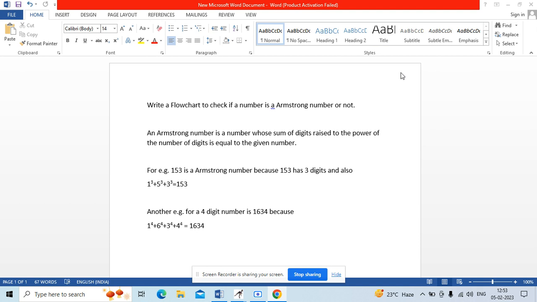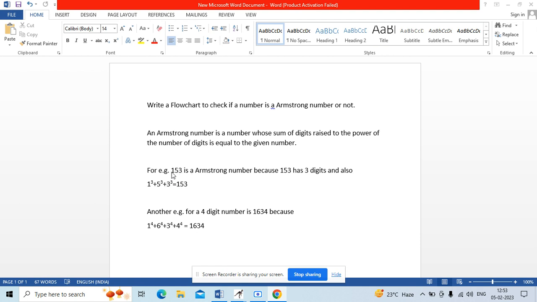So the number of digits in a given number, let's say if it is n, then individually each digit raised to the power of n, if you add that up, should be equal to the given number. And as an example, we have taken 153, which has three digits.